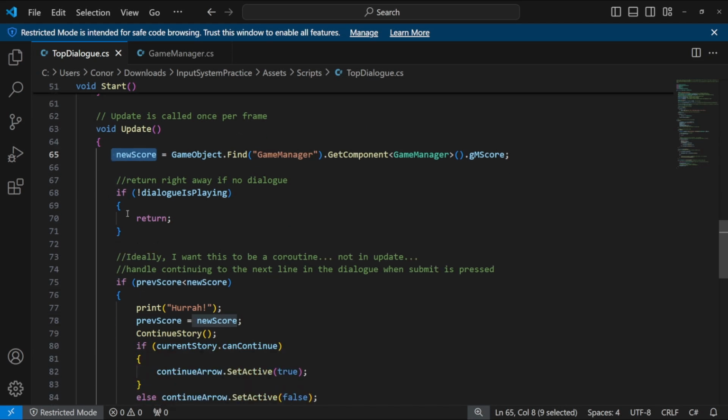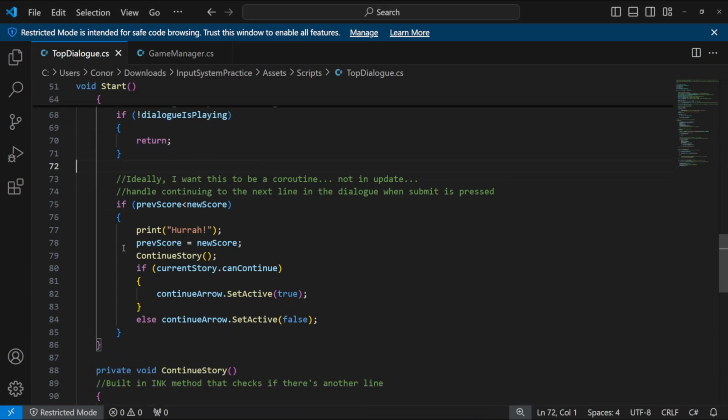Okay, so we're using this GameObject.Find game manager GetComponent method that's built into Unity, and we're checking the game manager's GM score integer as well. So basically whatever the score that's being currently stored in the game manager is, that's what's going to be shown as the new score here.